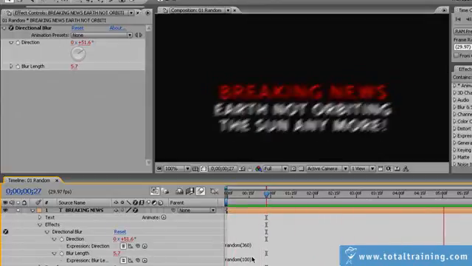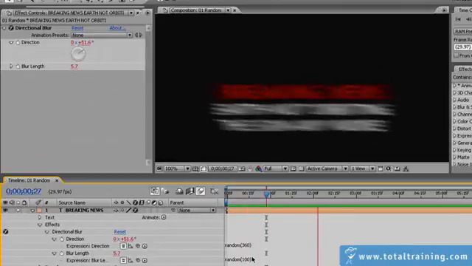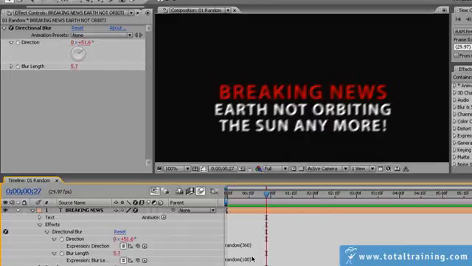The thing is, if we're trying to read that at some point, it would be nice to have that blurriness slow down or the randomness get a little bit less, and for that we effectively want to animate one of the properties. To do that, we can come down into our blur length expression and just play around with a little bit of mathematics to give us a different result. Currently we're randomizing anywhere between 0 to 100 pixels in blur length on every single frame. Let's try something a little bit strange here. Let's click inside the 100 value we've got and crank it up to 1000 just for a second.